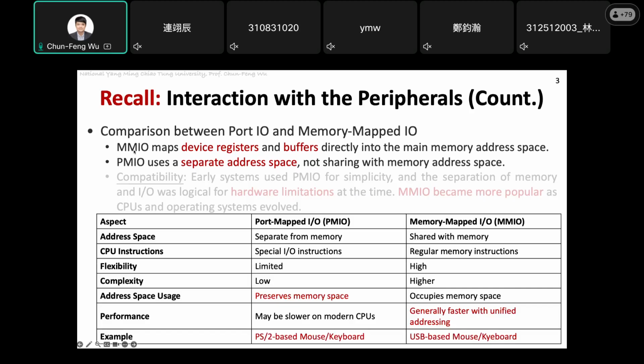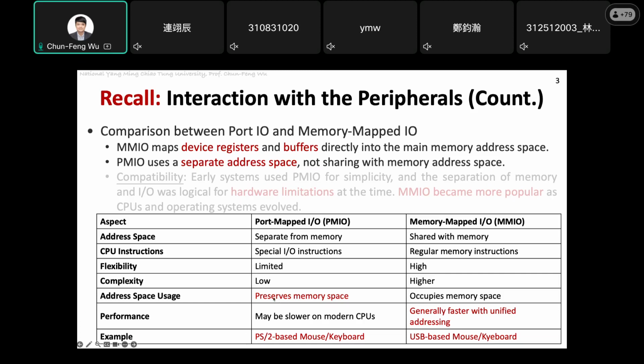Okay. So here is a table that I arranged showing the difference between port mapped I/O and memory mapped I/O. I think there are some interesting things that I marked in red. In terms of address space usage, as I mentioned, port mapped I/O has its own address space, not shared with the memory address space.